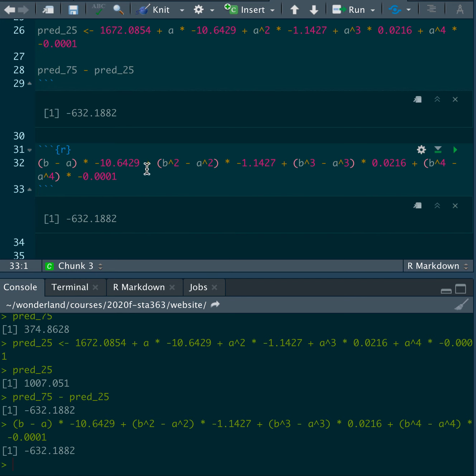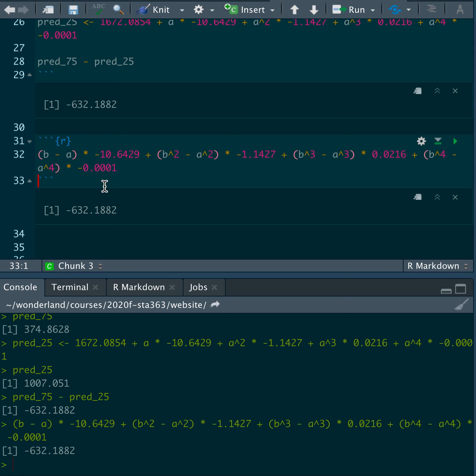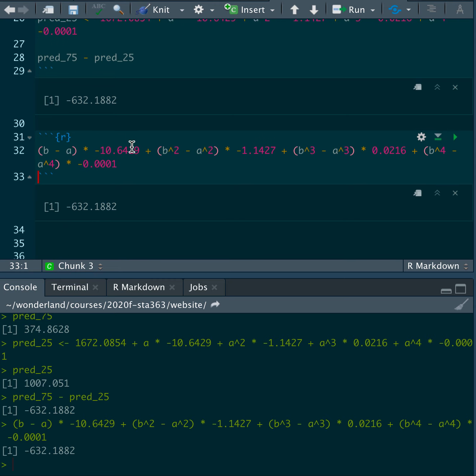So this second equation is the one I was hoping that you would write out here, and just to give you some intuition into why this works. The interpretation of this would be a change from the 75th percentile to the 25th percentile of our predictor age would yield an expected change in our y variable, an expected change in population of negative 632. So when you're dealing with polynomials, these individual beta coefficients are actually not meaningful on their own. They're basically meaningless on their own. The only way they can be interpreted is in terms of a change between 2 values. And so you have to pick a b and an a to change between.